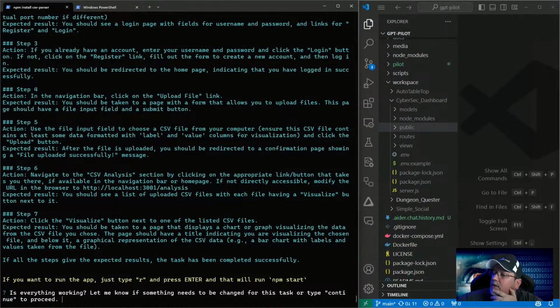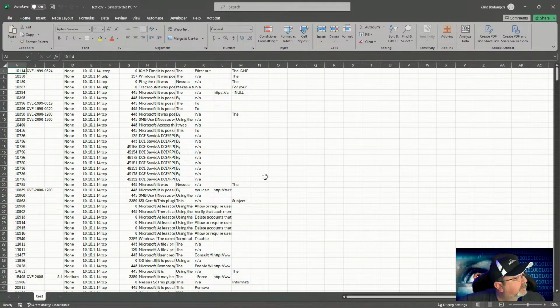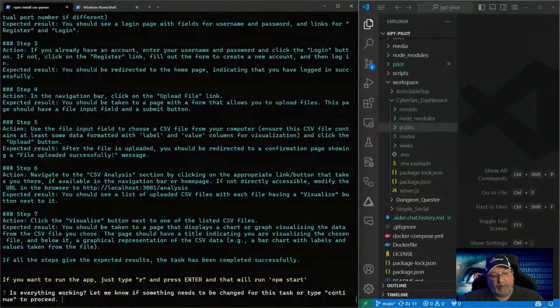Oh, I think I found it. All right, I found a template. Let me just look and see what this is. Yeah, that should be fine, I guess. I don't know. We'll see. All right, it's vulnerability data from an assessment. So what do we do here?